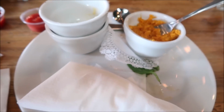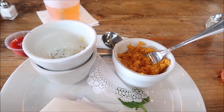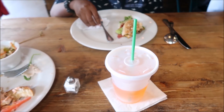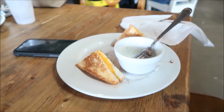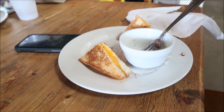This is so good. Ooh, you guys, I ate everything. Now, this wasn't as sweet as I wanted it to be, but it was really good. And babe, I don't know what her plate looking like. Tristan got a lot of his stuff. My cousin over there battling with her one little piece of broccoli. We're gonna get it. Go get the tree, girl. And then Aiden had, well, he actually had two. This is the second macaroni and cheese. And then he had 2 slices of his grilled cheese sandwich.